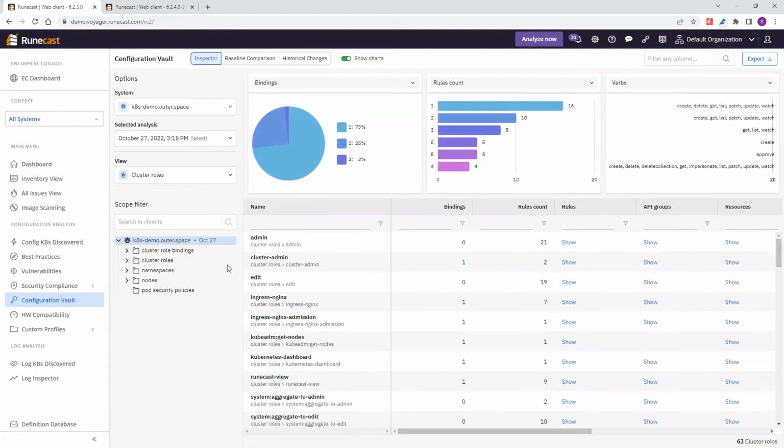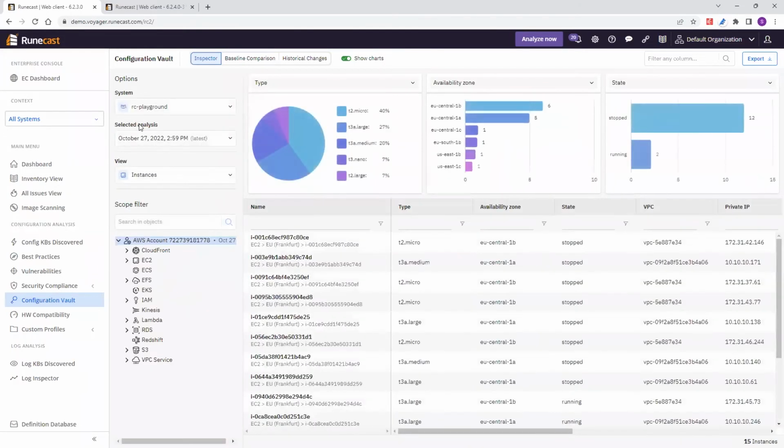So by utilizing the inspector here, I can jump around. And because Runecast is a platform that covers many different technologies, I can have these all connected here. I can jump in and have a look at my AWS. Immediately I've got insights into what's happening in the cloud as well. So the configuration vault is not just for one area.